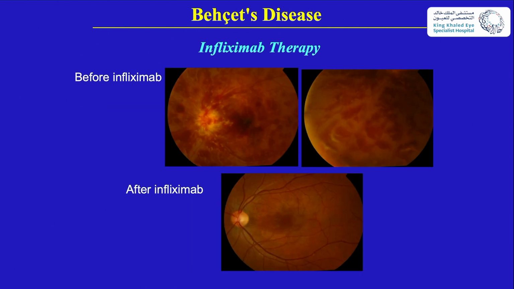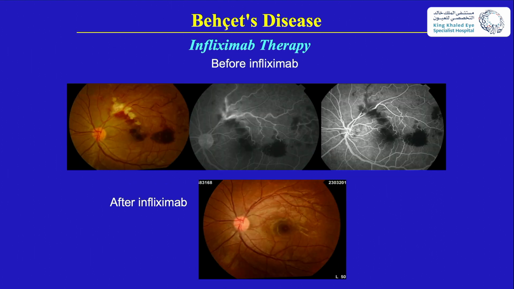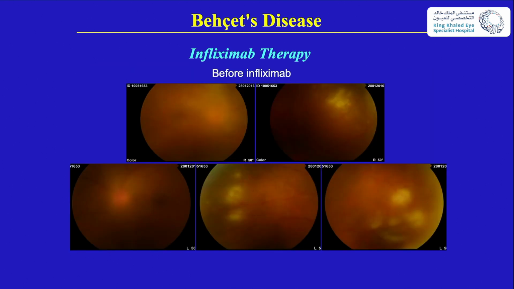This is the patient, remember, I showed you the patient with inflammatory branch central retinal vein occlusion. And this is after infliximab. I'm still seeing the patient. He has 20/20 vision. So infliximab was very effective to preserve the retina of this patient. A patient with branch retinal vein occlusion after infliximab. So this was a very aggressive disease.